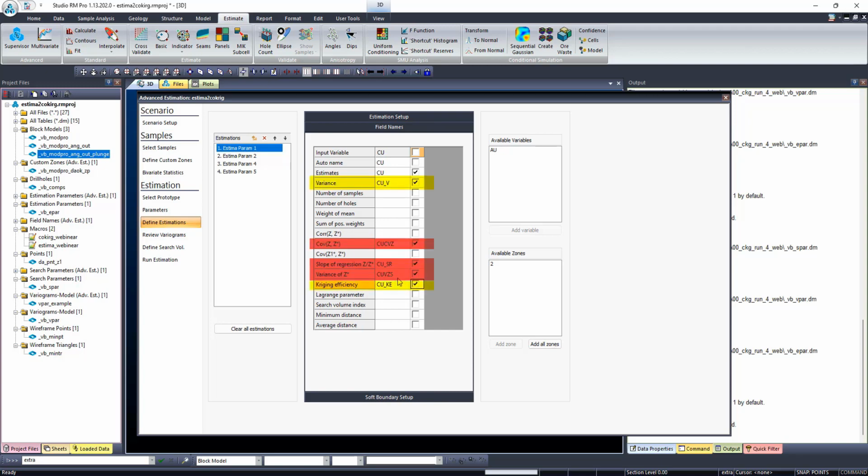This means that if I want my kriging efficiency and slope of regression, I need to ensure that these other outputs have been selected as well. So kriging efficiency and slope of regression, that output is dependent on other fields being spat out in the model. In the interface, if you click on them, it would automatically click them up. However, if you are doing it by the macro, it is something you need to be conscientious of.